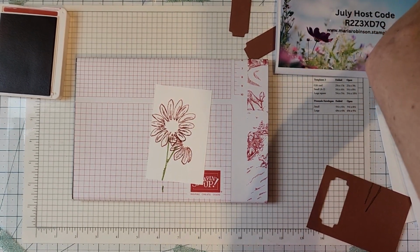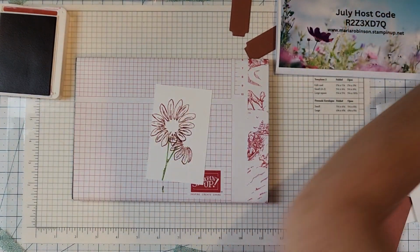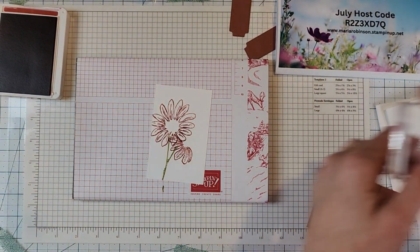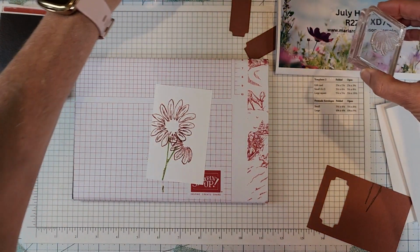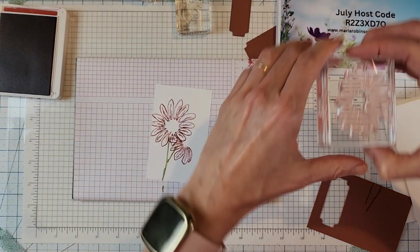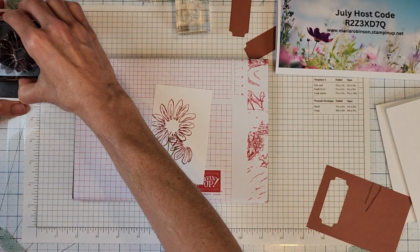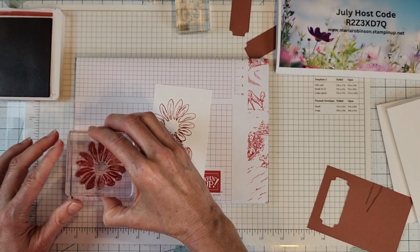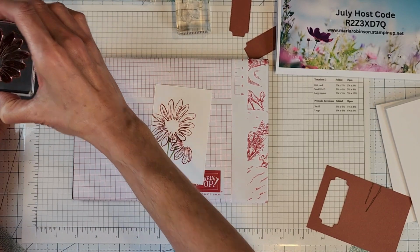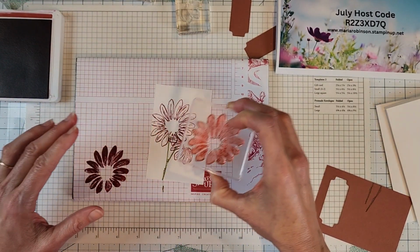Just cleaning my stamps here. I feel that, especially with these red colors, they tend to stain the stamps. So let's put these here so I know I've used those. All right, and I'm going to use the same color. I'm going to use Cajun Craze again, but I'm stamping off. And this is the solid image. So I'm going to stamp off so you get a lighter image.